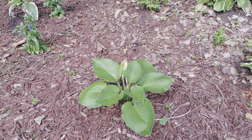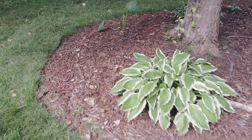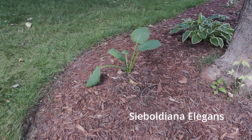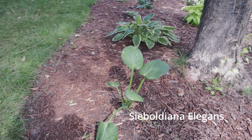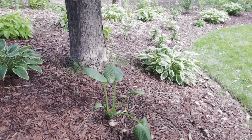But yeah, it was my first giant hosta that I bought. Really liking that. Let's work our way up here. It's just a regular variegated hosta there. Seboldiana elegans. This one is brand new, but it will fill in this whole area.